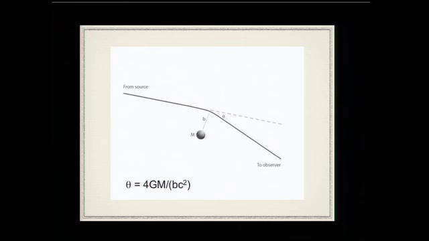And this is just basically if you have a mass m, and you've got light that's traveling past it, and it's about a distance b away at its closest approach, it's going to be bent by that much of an angle. This comes out of basic geometry and Einstein's equation. Exactly what we see depends on how close we are to this massive object and how far away it is from the source of light and how close the light passes to it and how big the object is.